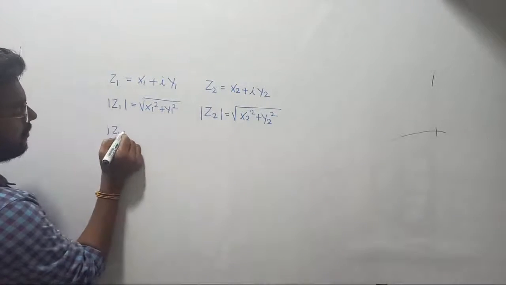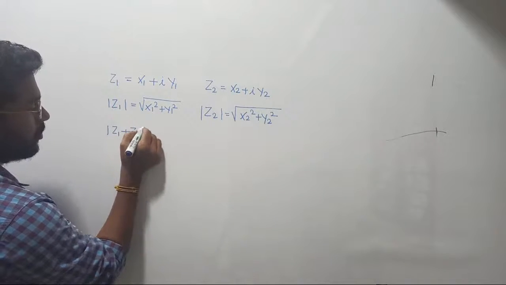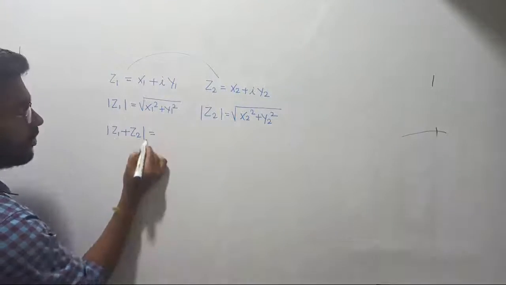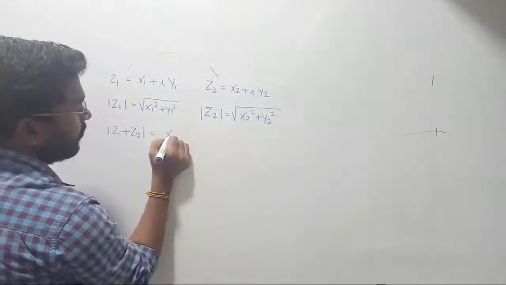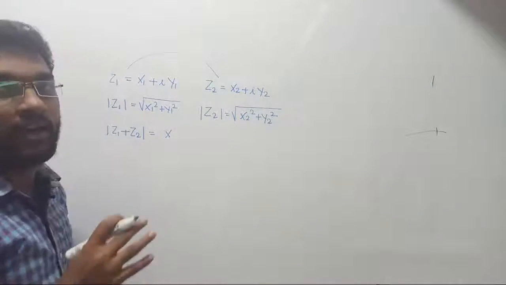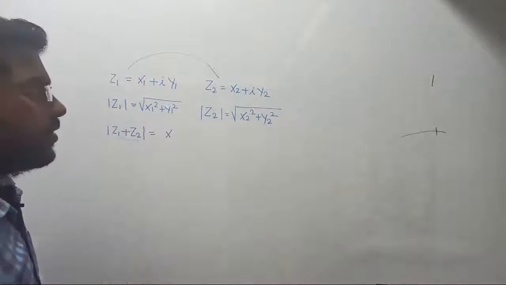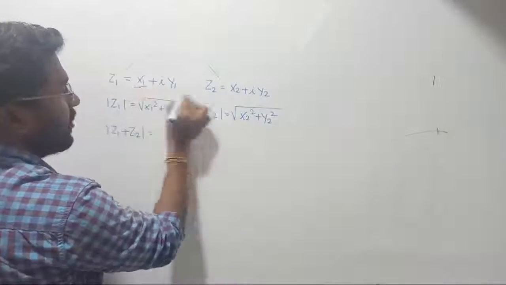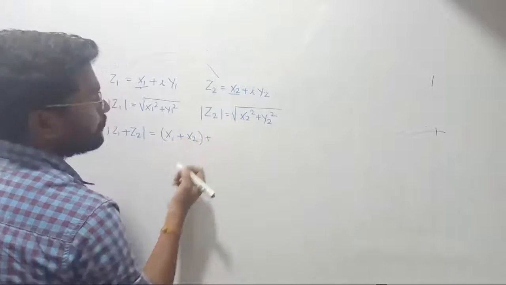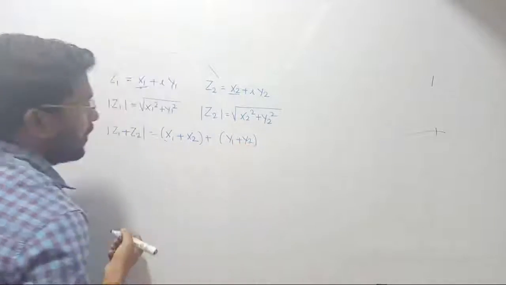Now when we are adding, let's see, one more thing I have to do: mod of z1 plus z2. I should calculate this one also. For that we have to group them together. First we have to do the addition and then we should take the mod. While adding two quantities in the rectangular domain, all real parts will be grouped together, all imaginary terms will be grouped together. Do you agree with me? Yes. Here x1 is real, x2 is also real, so the real terms will be grouped together. Similarly, the imaginary terms will be grouped together, y1 plus y2, both are imaginary, and then we should take the magnitude.